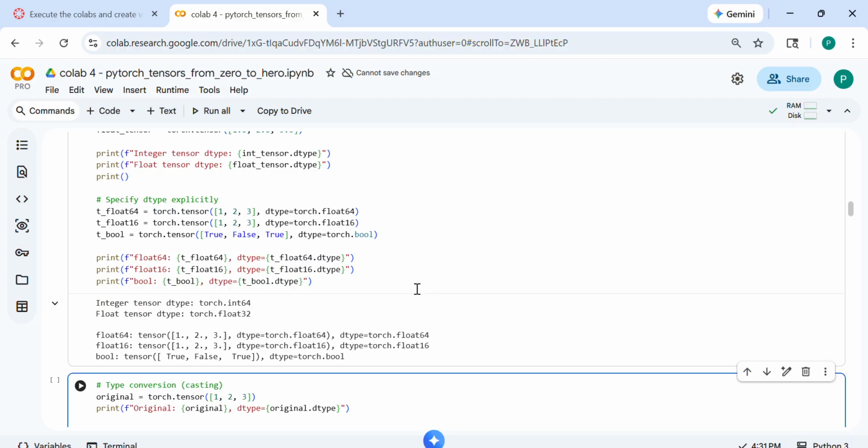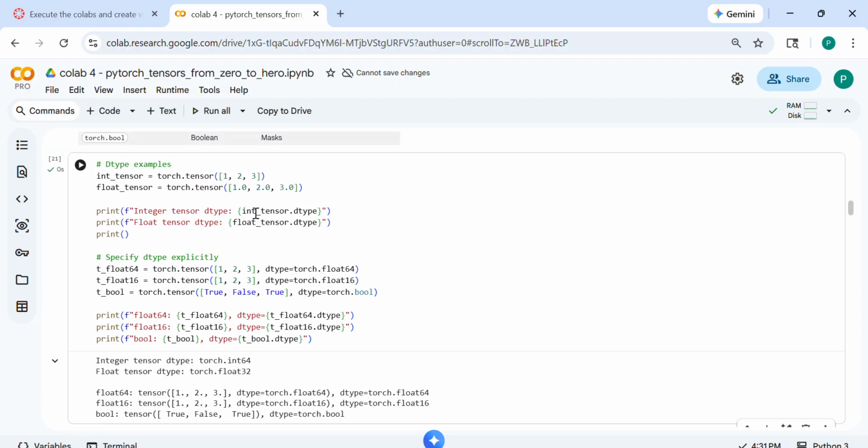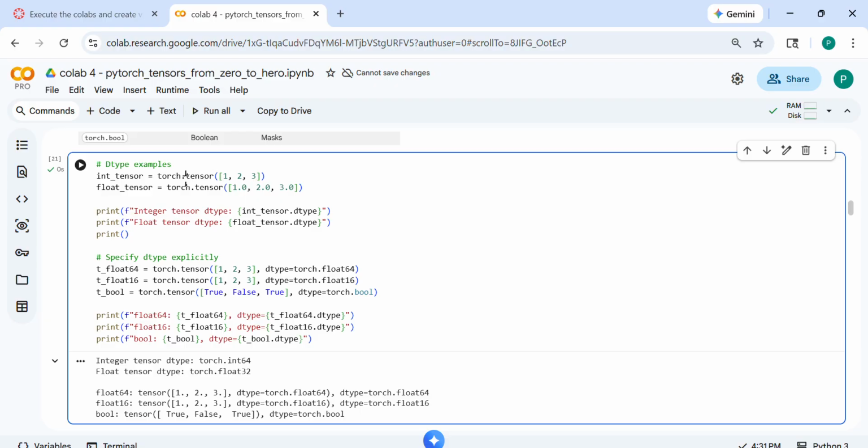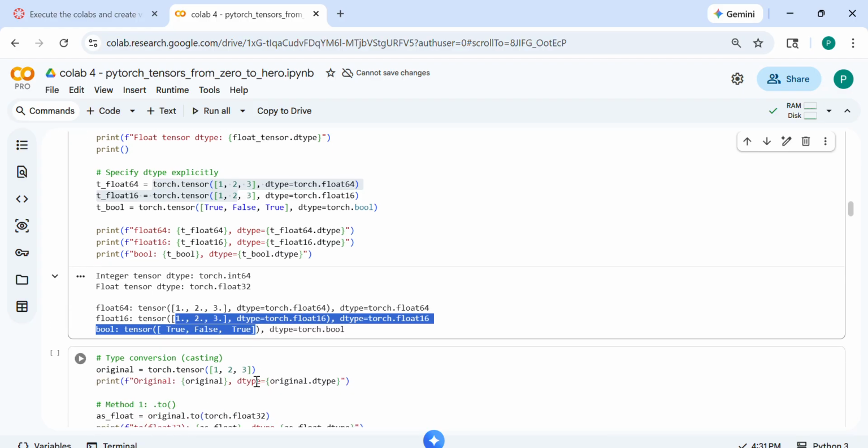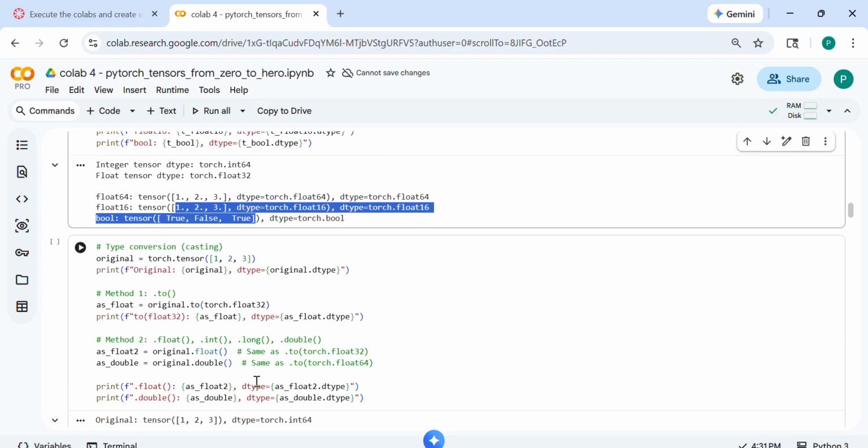I'll just run it. So we created one integer tensor here, we created one float tensor here, then we explicitly defined this tensor as float. See, we gave normal numbers, it came in the float form, and it came in the float16 form, and this is a boolean. So this is how we explicitly define.